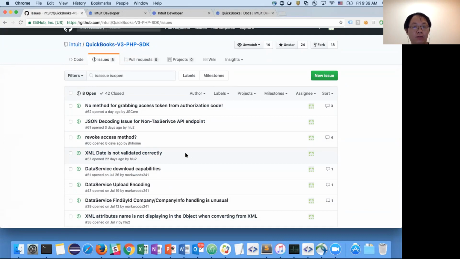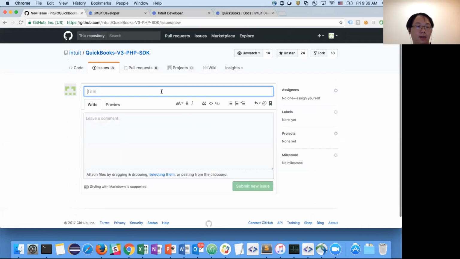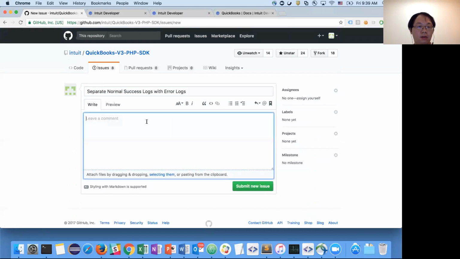Can you add that right now so everybody can see how easy it is to log an issue? Oh, sure. So I can just click on new issue. And the title is going to say: separate normal success log with error logs. So on PHP SDK, oops.